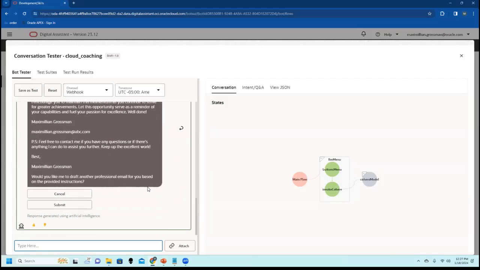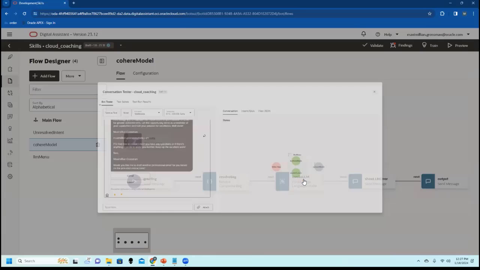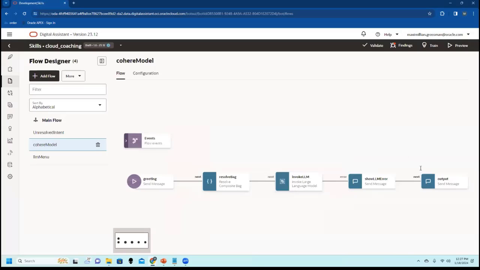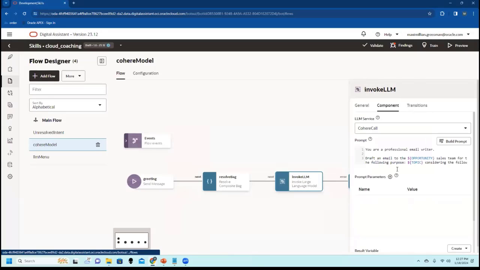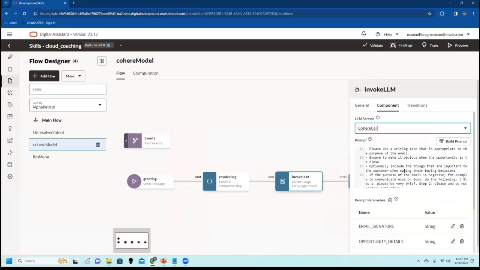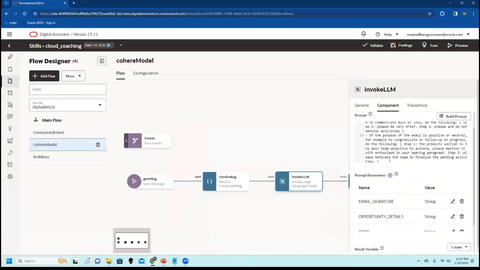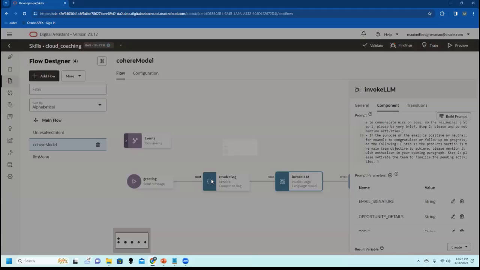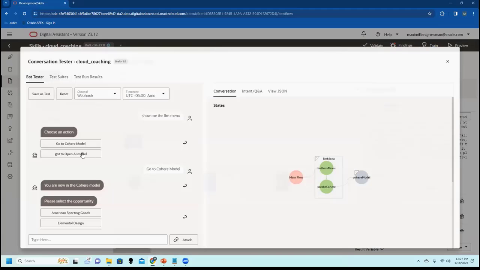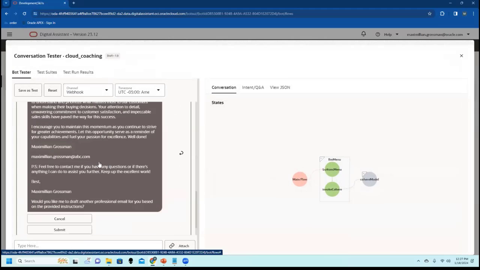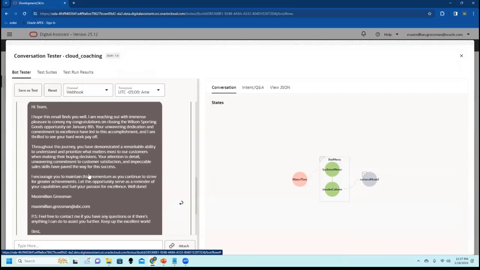A lot of the development and time in these LLM models is really prompt generation. So, developing these prompts is pretty important. But once you have that REST service in place, you can create a variety of prompts and a variety of flows for the user for generating various things you may need. So you see it pretty concisely generated a decent email here for congratulations on closing this opportunity.